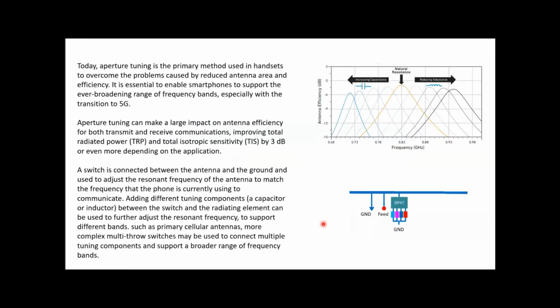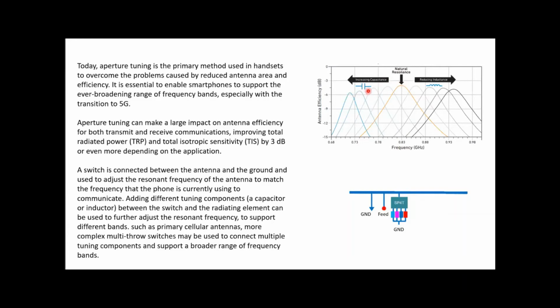And this is kind of a pictogram of what we're doing. This is an SP4 switch. So this is a very simple diagram of what we call a PIFA, planar inverted F antenna, with feed and ground, and then we have a switch that has some different passives connected to ground. The natural resonance is when this switch is open. This is what the antenna would naturally do without any switch components. And then what we can do is swap in some capacitors in here. That will lower the frequency, and as you can see, you can tune the frequency down.